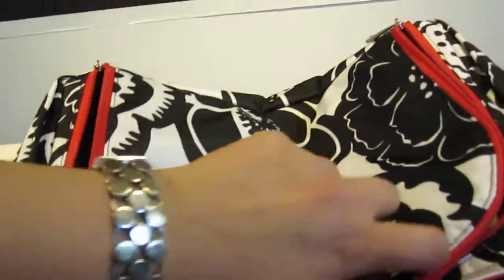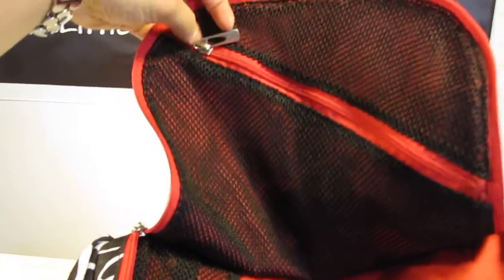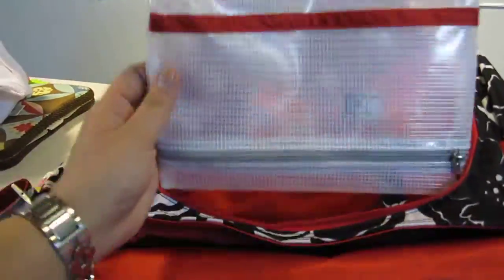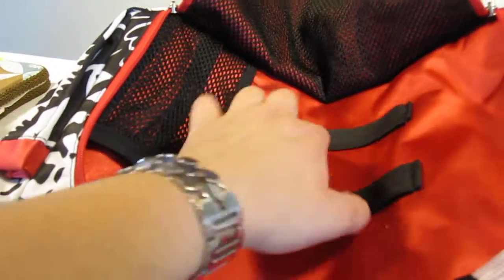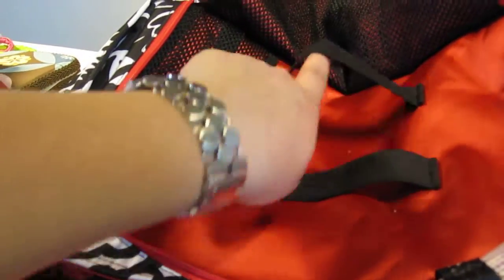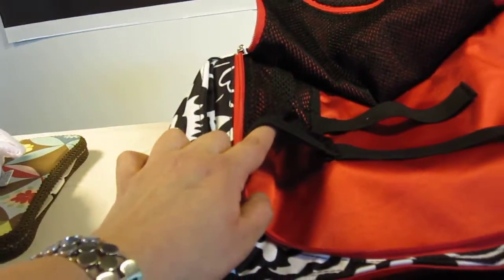You also have the picture pockets over here on the flap, and here is the pocket right underneath the flap. You've got the double zippers so it opens up all the way. You've got the diagonal zipper over here — this is a mesh pocket. It comes with the mesh shuttle on a key clip, and you have these two elastic straps, which are great for diapers or wipes or both. You also have another elastic top mesh pocket over here.